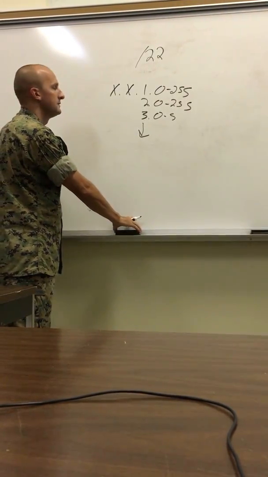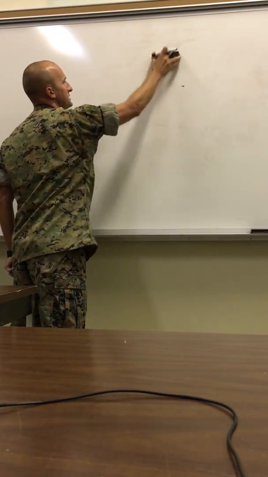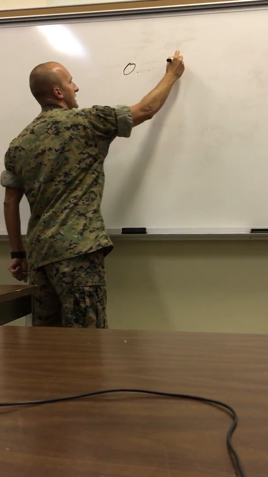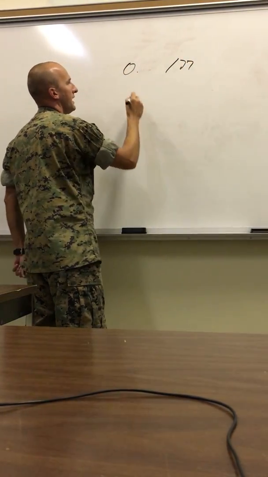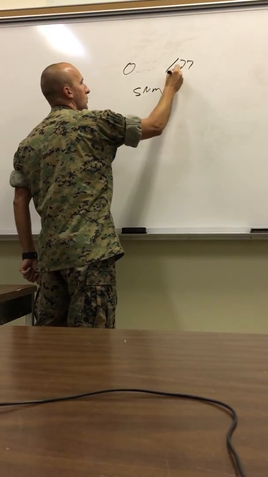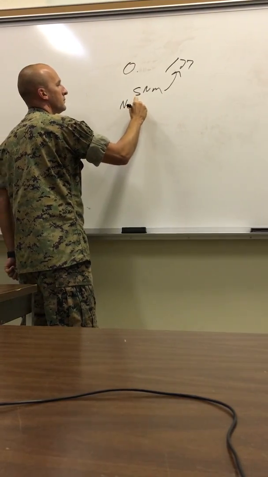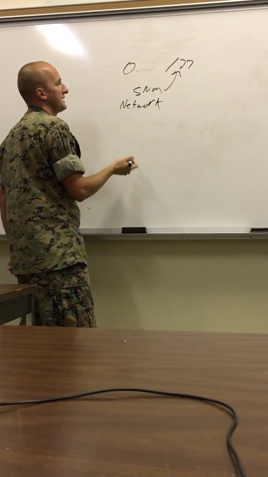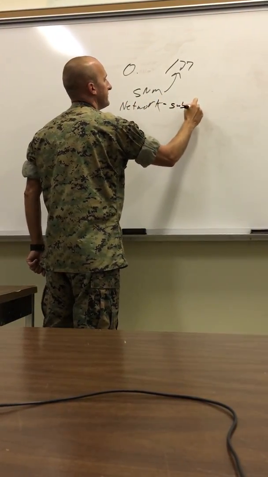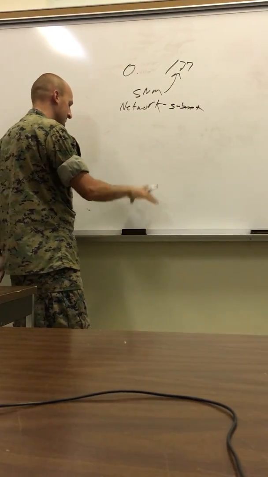Make sense? Questions? So you learned the decimal dot notation. You learned the slash notation. You figured out how to do subnet masking to correlate with that. You now know how to break out the actual network, which allows you to build any kind of network, and subnet as well. Questions? There you go.